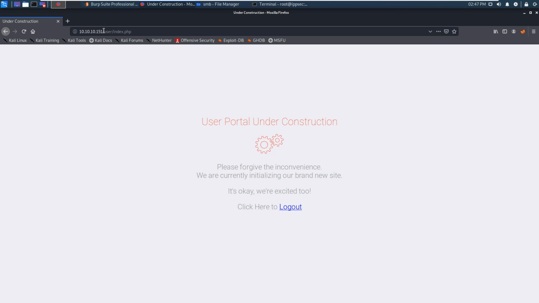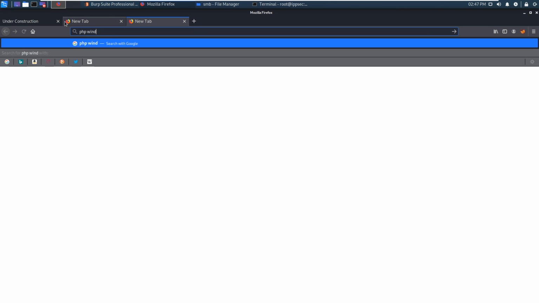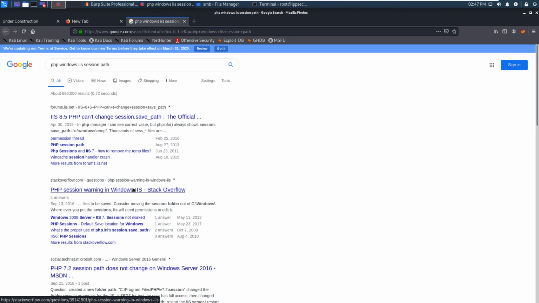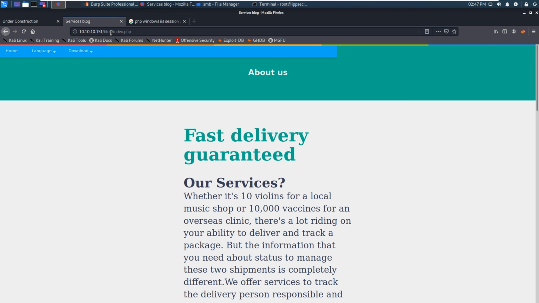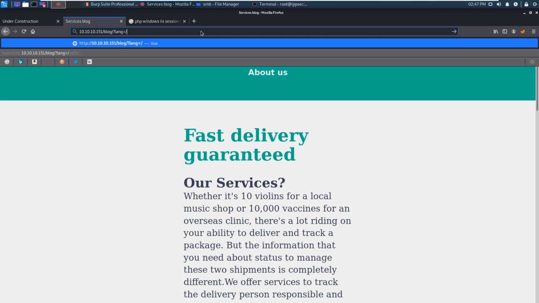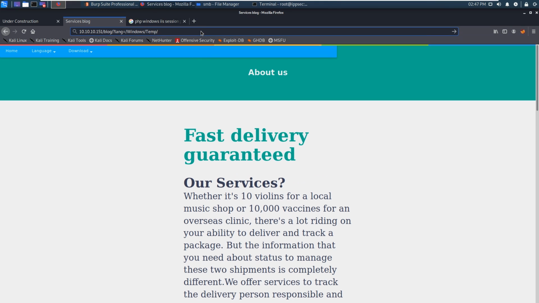Well, in PHP for Windows, if we Google PHP Windows session path, it is C:\Windows\temp, I believe, right here. So 10.10.10.151, go to our services, do this LFI, and we can do /windows/temp/ and then our session.